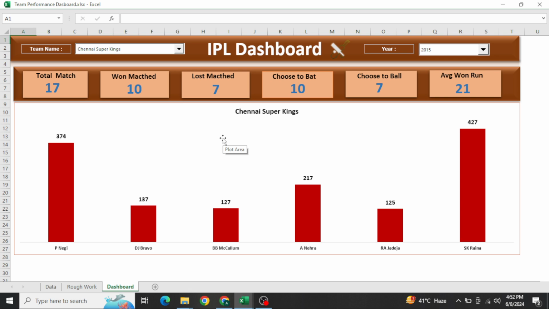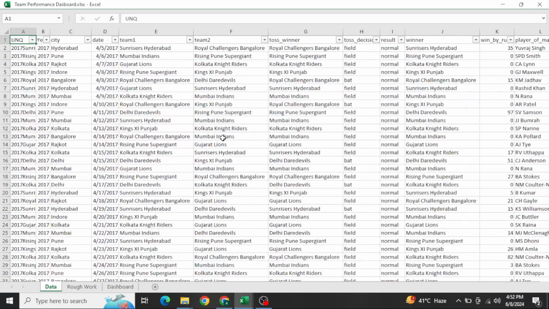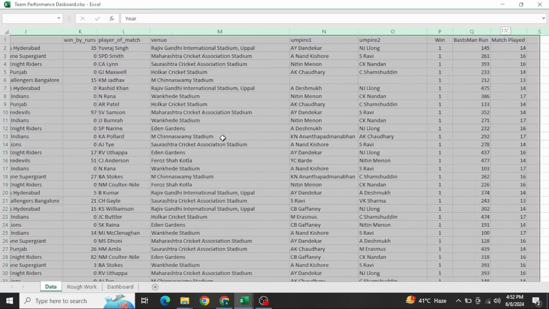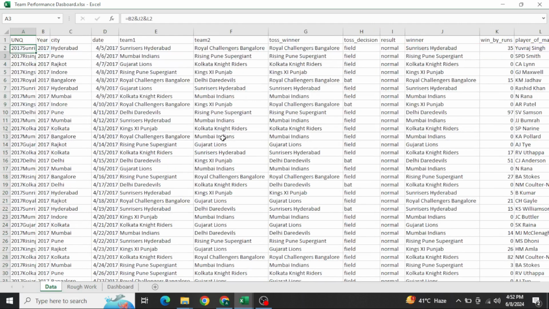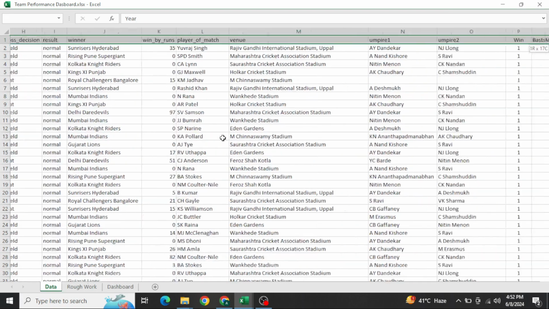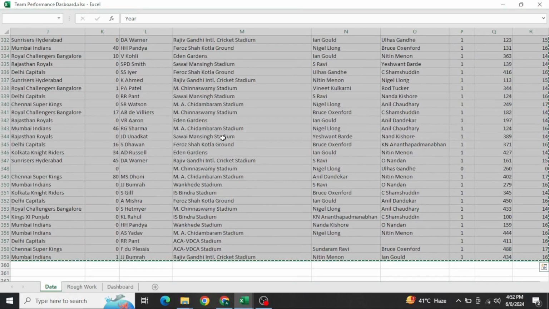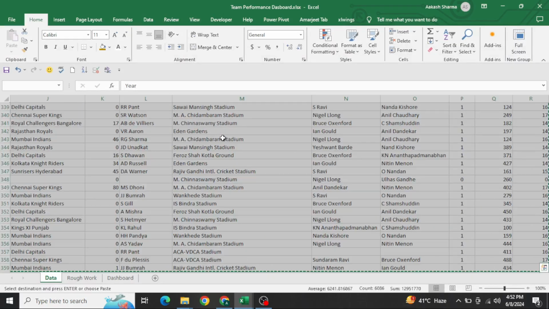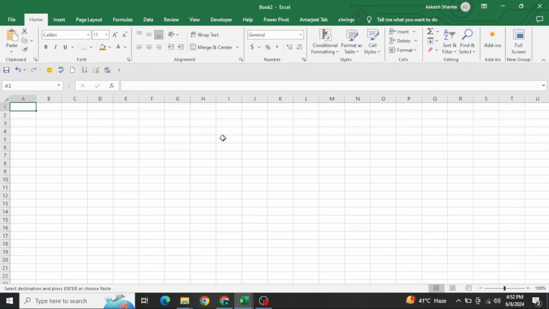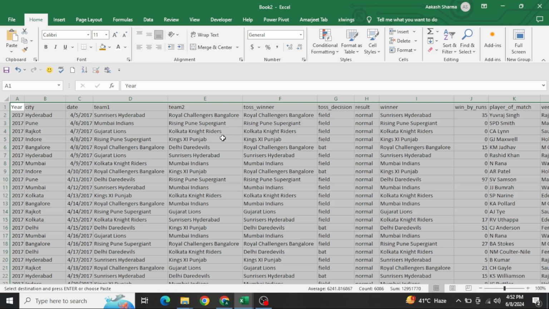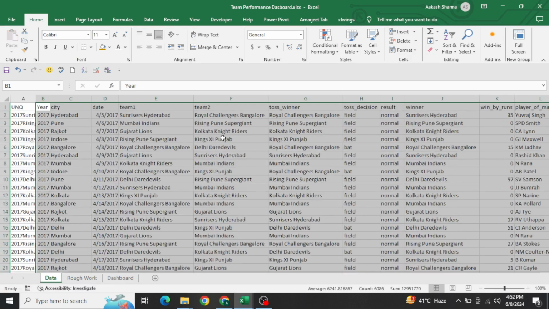Here I'm just going to show you the data. I have data here from 2000, this is the year column, and this is the key I have created to pick the values. So this is the data. I'm going to copy it and paste it in a different workbook. Very simple, I haven't done anything so far.